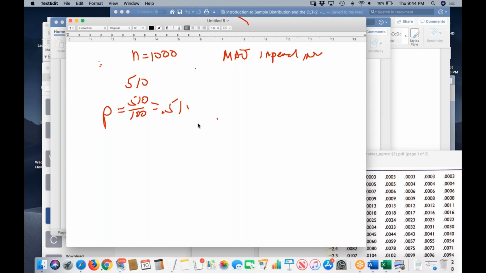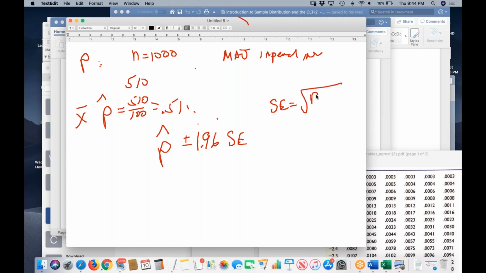In order to do that, we have to ask ourselves what the formula is going to be. I'm going to call this P cap. Whenever you see P, that means population proportion, just like with X bar, whenever you see P cap, it means sample proportion, right? So I'm going to say P cap plus or minus 1.96, because that represents our 95%, times our standard error. Now I need a way to calculate standard error for a proportion. The standard error for a proportion is equal to the square root of P times 1 minus P over N.